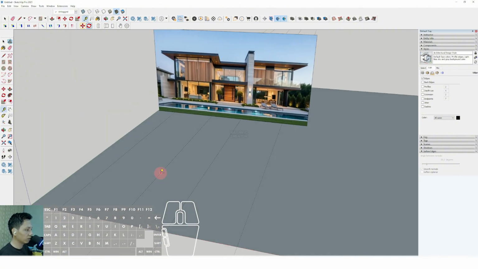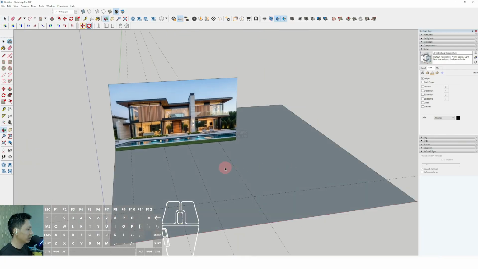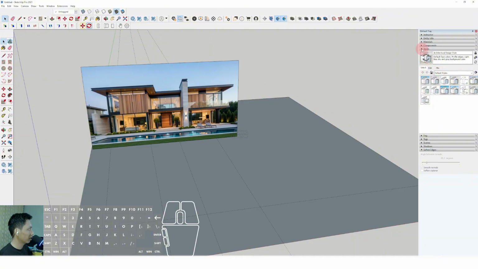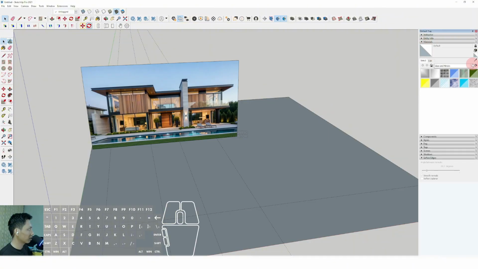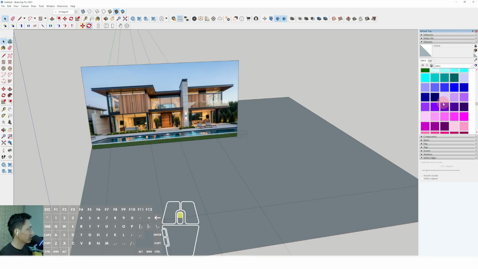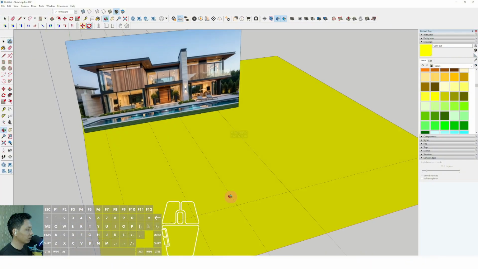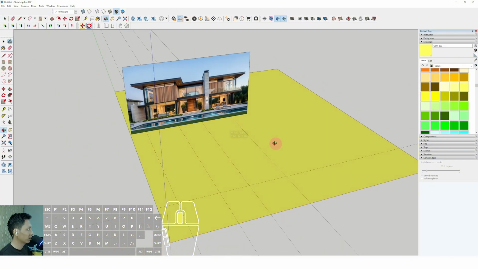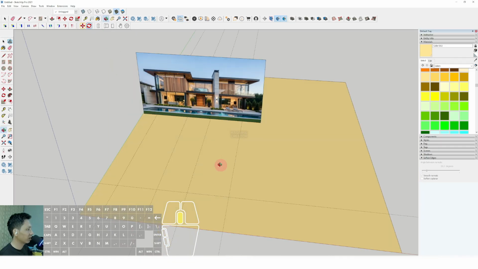Then we can click from this position until any position in here. Anyway, we have to assign materials to make it clear. We can use the yellow material first to make it more clear, like this, or we can use this one.